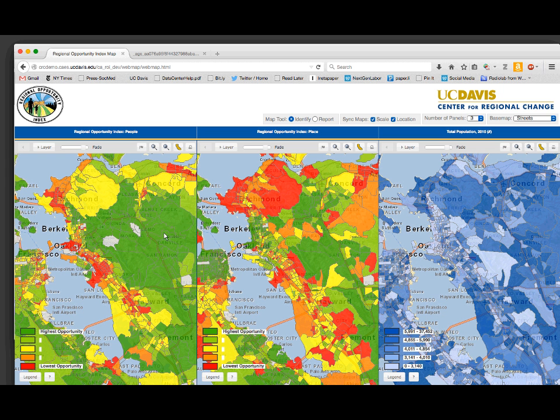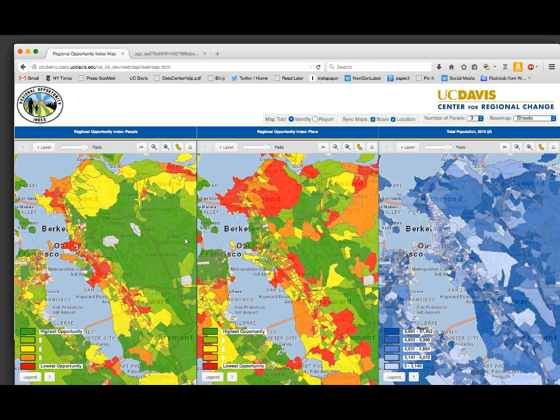Green is good, all systems go. And there are 5 colors, and it essentially divides all census tracts in the state into quintiles. So the red sites are the worst 20% of census tracts in the entire state in terms of this Regional Opportunity Index of people.